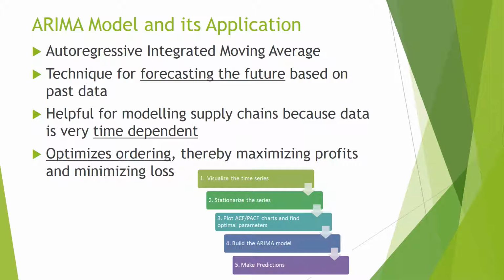Optimizing ordering is also another benefit of using ARIMA models to predict because the goal is you want to order what you need so that your customer is able to purchase it, but you also don't want to order more than you need so you have a surplus inventory that just costs you more money.